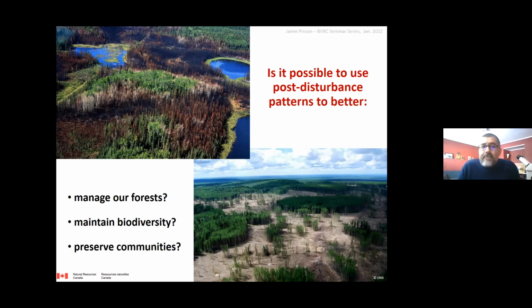So in this particular case, I'm showing on the top a picture of a wildfire, and on the bottom a picture of a relatively recent clear harvested area, where the forest industry is trying to imitate those patterns left after fire in their cut blocks to better maintain some of the characteristics and structure left on that landscape that eventually will allow to maintain species on that landscape and hopefully allow those areas to recover faster.